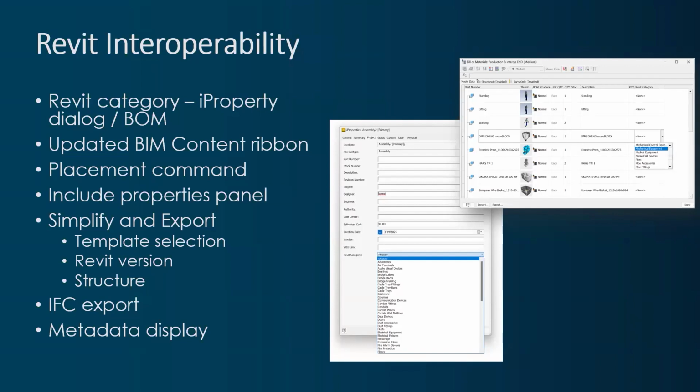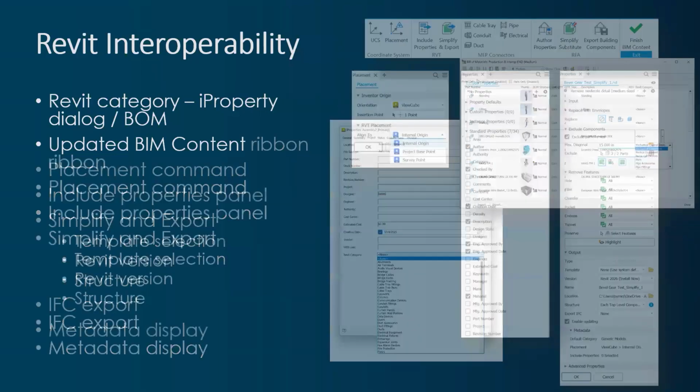This is quite cool and quite handy, and I will demonstrate how this works, but effectively you can see there in the iProperties for your Inventor models, you've got the option now to display a Revit category, whether it's going into a columns category, or it's going into a cable tray category, or whatever it might be. And these are all the standard categories that are populated and talk obviously to your Revit software. So there's a lot going on in that space.